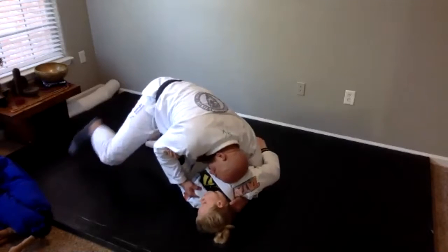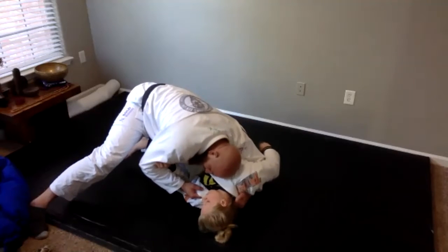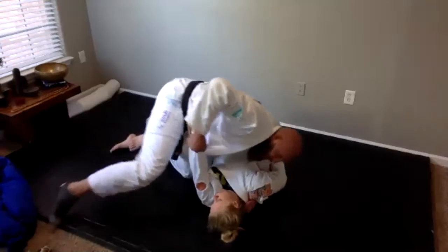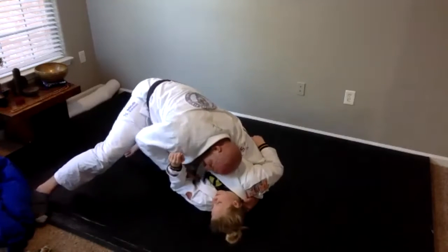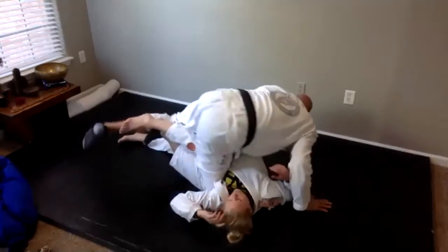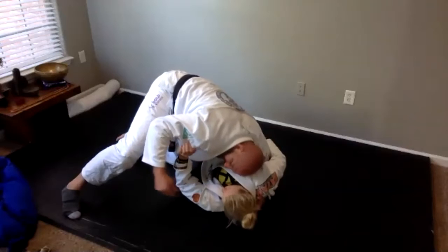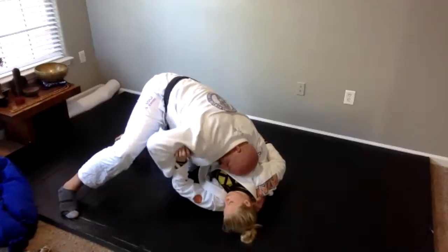My right foot's gonna come out, posting nice and far to give me good base, because now my right hand's gonna leave. And we've looked at a few different options. We've looked at picking it up, putting our knee in and making our way to the mount. We've looked at it being out kind of wide and driving our knee high and attacking the truck. Tonight I would like to look at it as, let's just repummel. Okay, so she's gonna pummel the bicep. We're gonna let go of the collar, pummel inside.